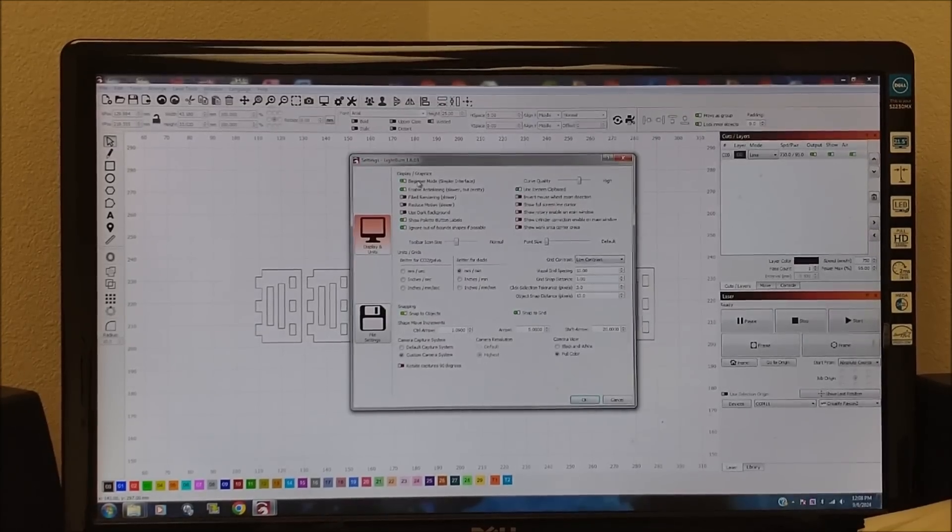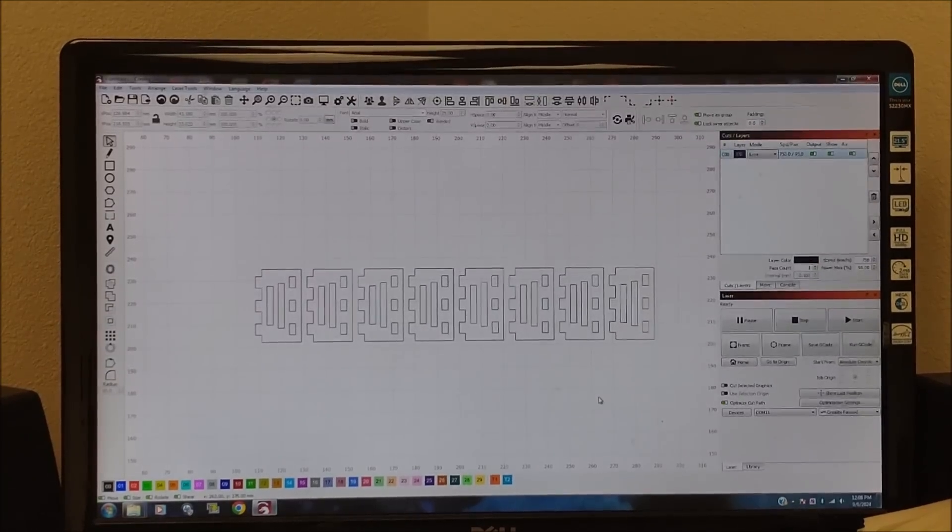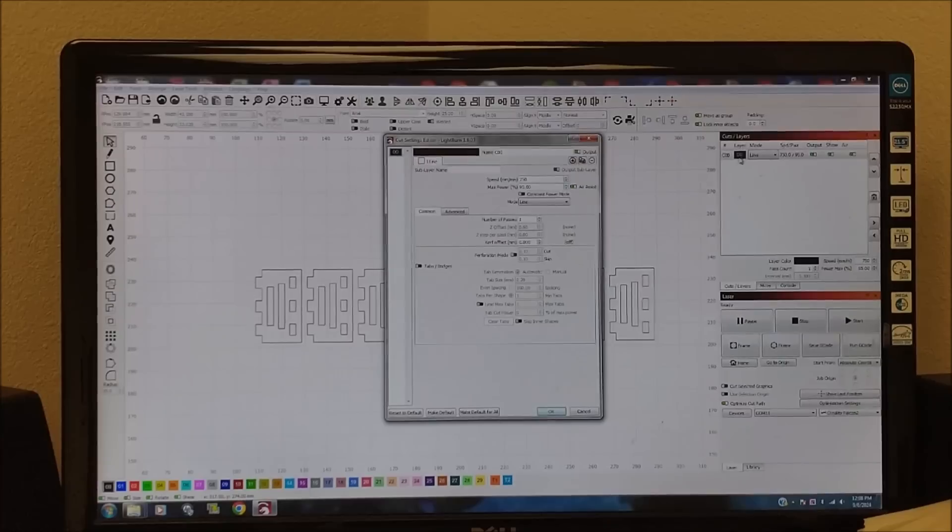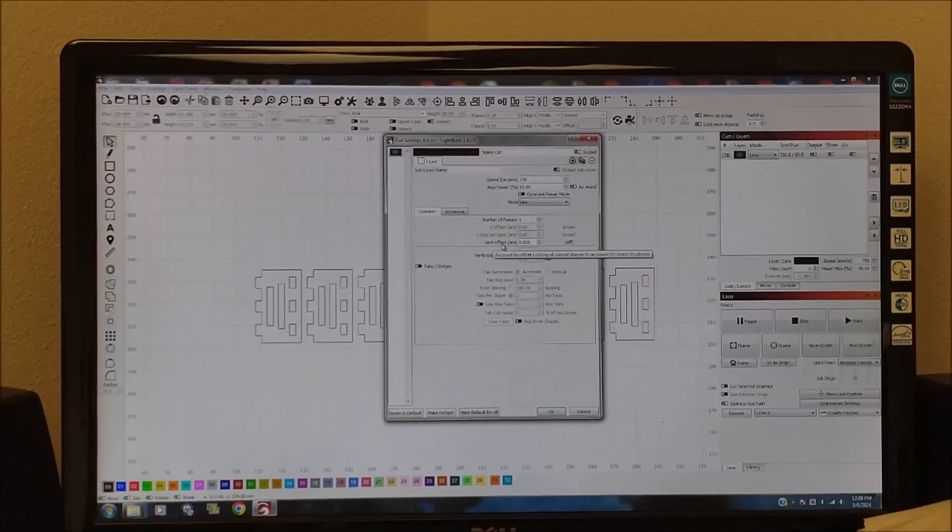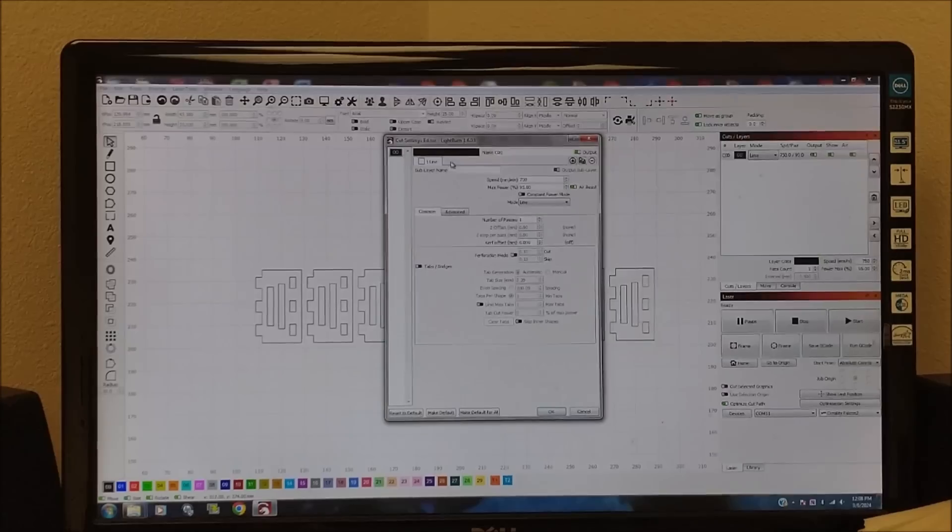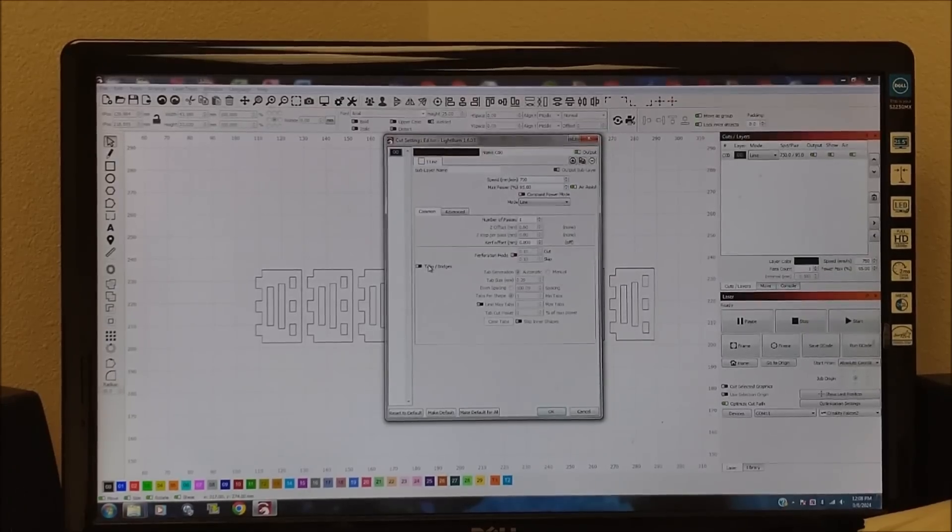Very first option on top is Beginner Mode. If it's green, click it till it's red. Now it's red. Accept it. Now go back and double click on that black box. Look at all this new happiness that just showed up! All kinds of control right here in what they call the kerf offset. If you're a woodworker and you run a saw across a piece of wood and it leaves a groove, the width of that groove is the width of the kerf. On a laser, that's the same thing, but only it's going to be considerably smaller. So to control the width of your laser offset to get a true profile of the part you're hoping to cut, enter something in here. I'm going to start with 0.12 and enter.